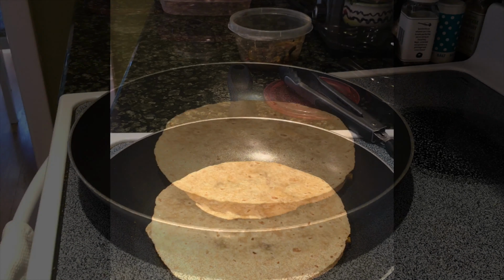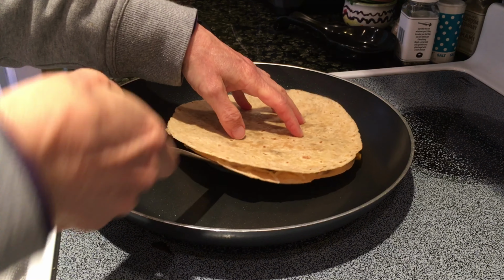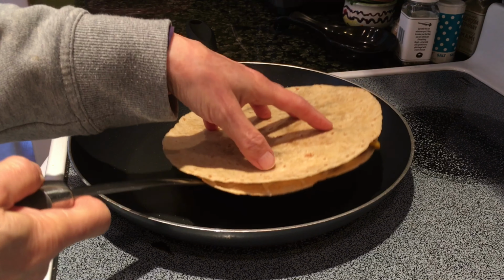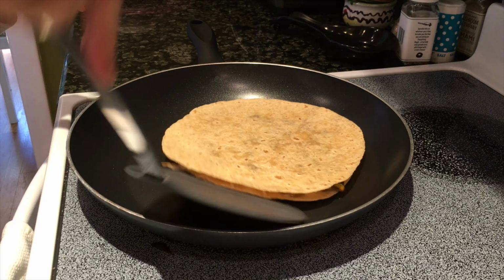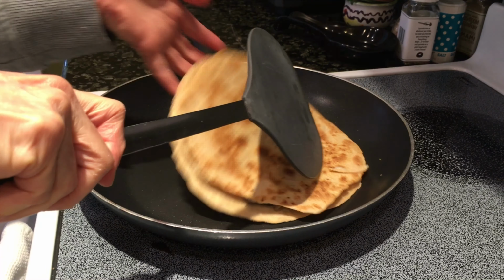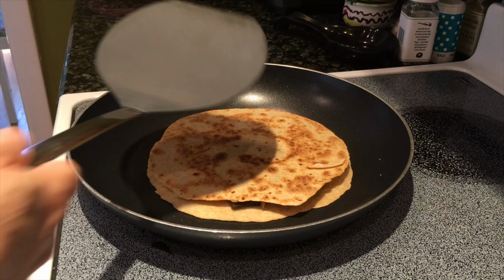So now what I do is I just kind of look underneath of it to see how it's doing, and when it looks like a good amount of brownness on the other side of the tortilla, I'm using a nice big turner, and I'm going to use my hands to help flip it over so everything doesn't just come out of it. So you can see it's gotten nice and brown on this side. It looks really, really good.